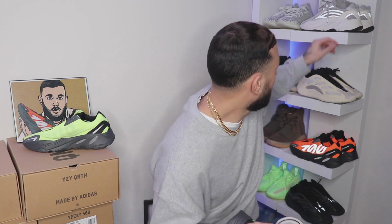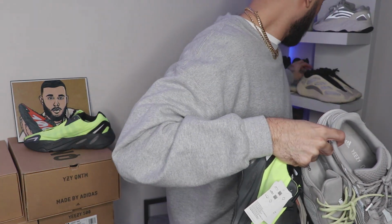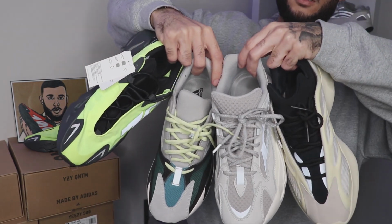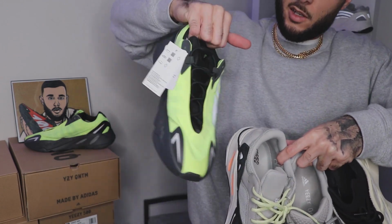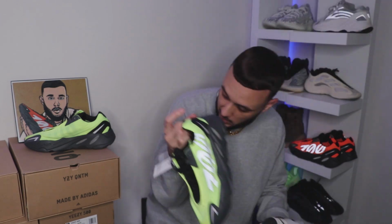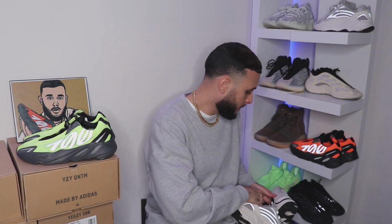So we got the V1, we got the V2, and the V3, and the MNVN. Let me know which is your favorite at the moment, guys. I gotta be the unpopular one, but I'm really digging the silhouette of the MNVN. So let me know what y'all think.